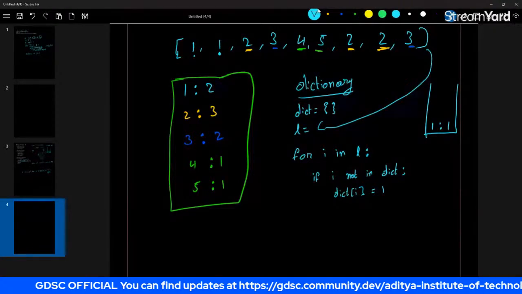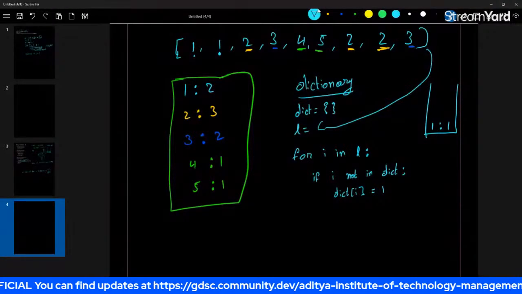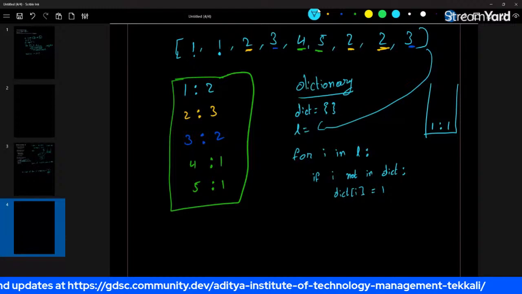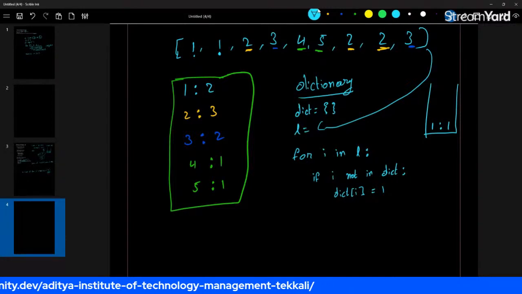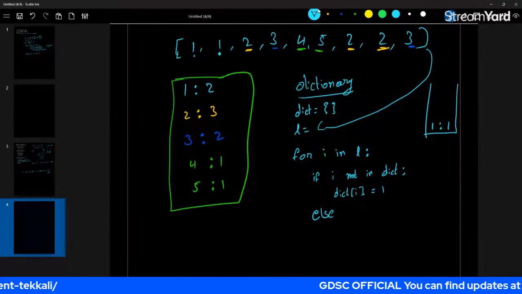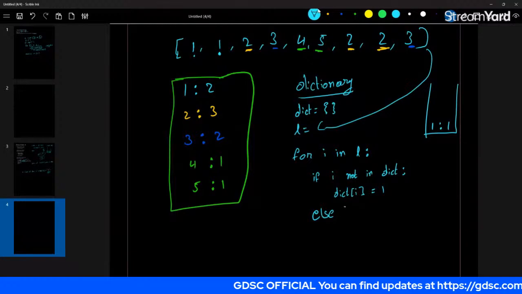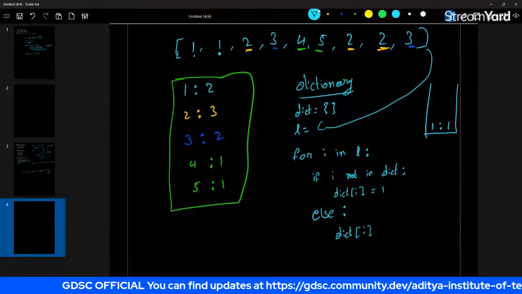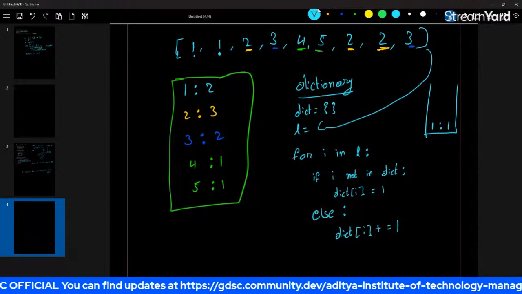This is how you initially initialize the key value as 1. Now, if i is in the dictionary, then you simply increment that value.